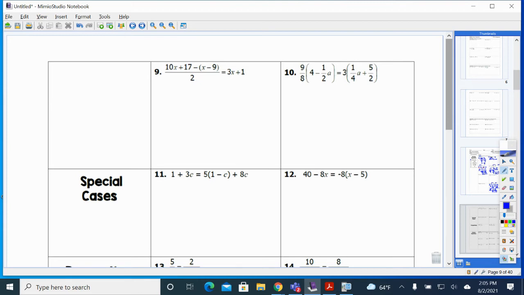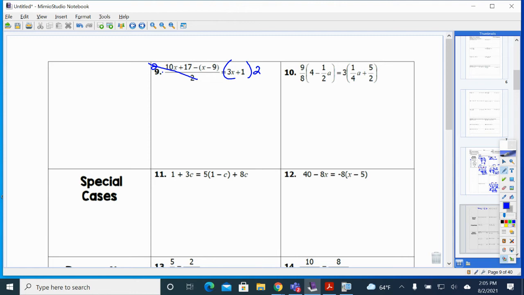Number 9 is very similar to example number 2. I'm going to go ahead and start this one really quick, I would for sure multiply both sides by that denominator. So you've got that big giant fraction that needs to be your first step. So I'm going to multiply by 2 on the left. Now, the reason why I'm showing you this example is because the right side is not just a plain number like it was in example number 2.